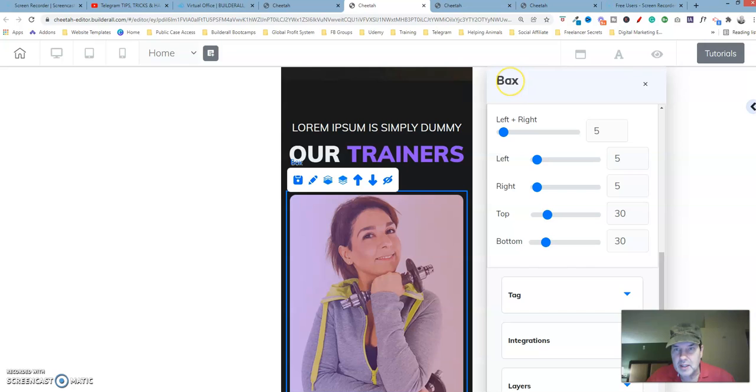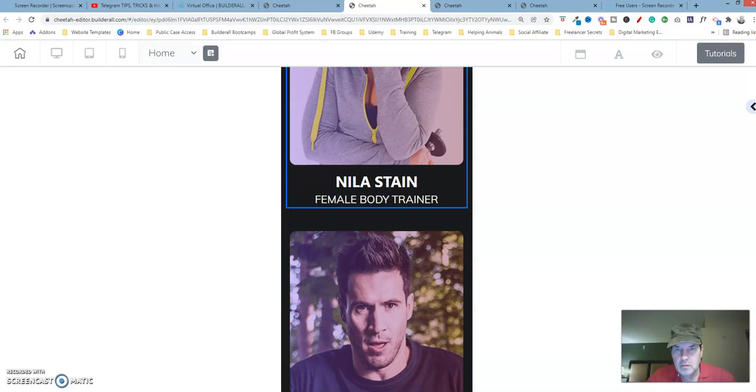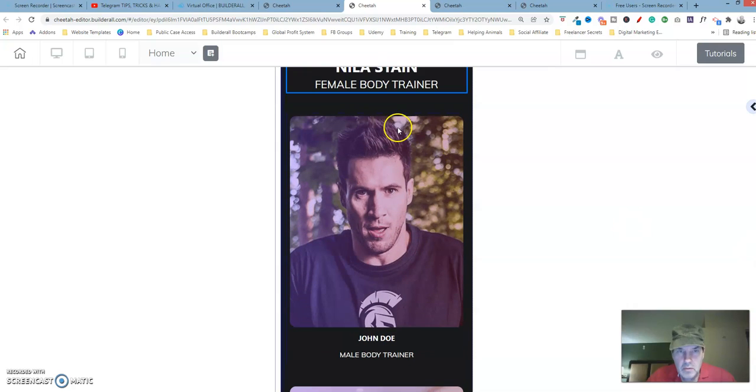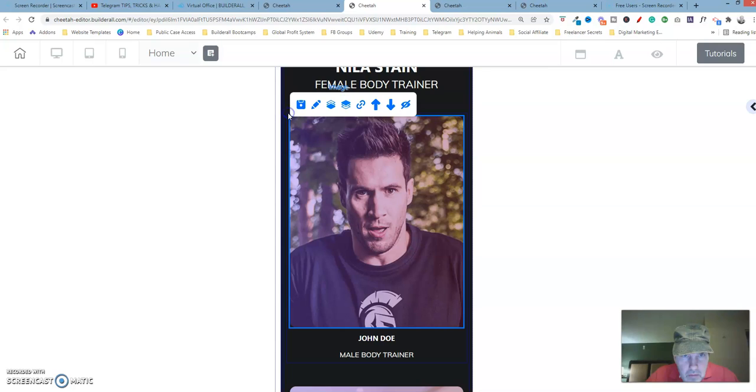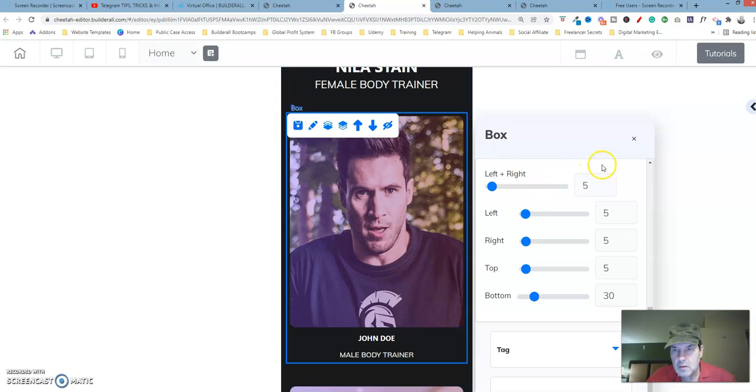Okay, so we want to select the box element that surrounds these other elements here. Let's scroll down. Set it.